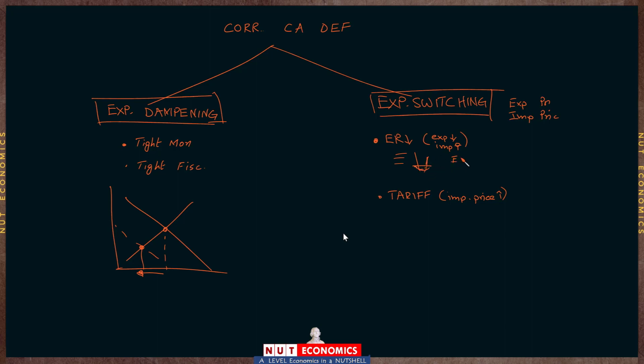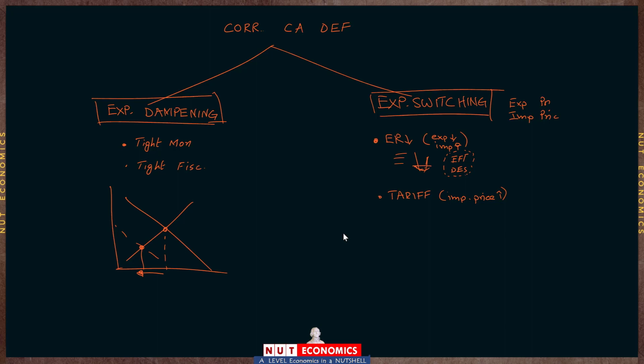And after that, remember, effectiveness and desirability are what make up the analysis of this policy. Effectiveness means: does exchange rate depreciation work or not? Desirability means: is it problematic? And the issue is that it will create cost-push inflation. So those are your policies to correct a current account deficit.